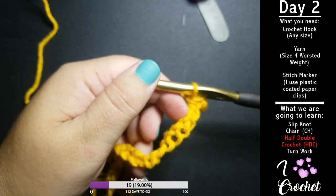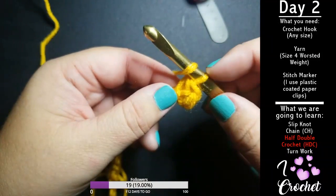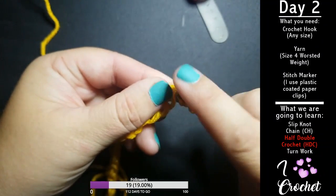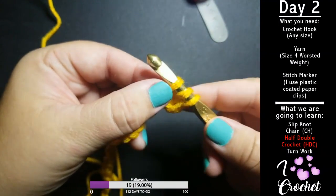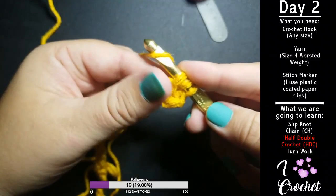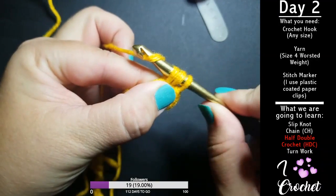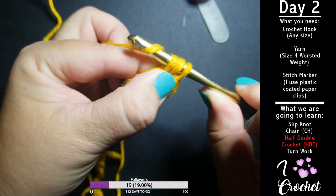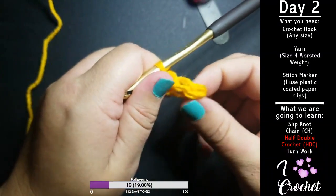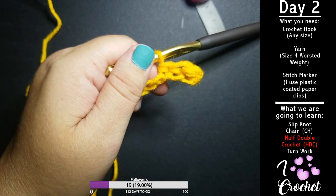Doing that again. Wrapping around your hook for 2 loops into this bar by my thumb. That gives you 3. Wrap around your hook, pinching here on your work. Push up just a little bit with your hook and pull through. So at this point you should have 3 half double crochet. I'm gonna wait there until everybody lets me know how they're doing.